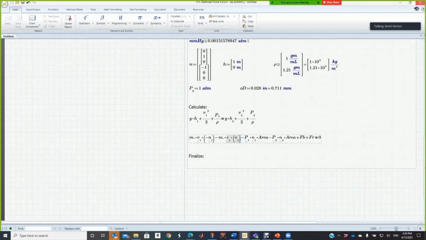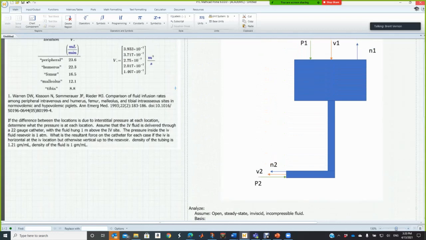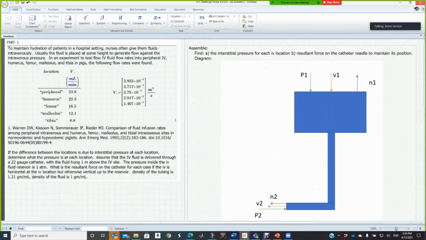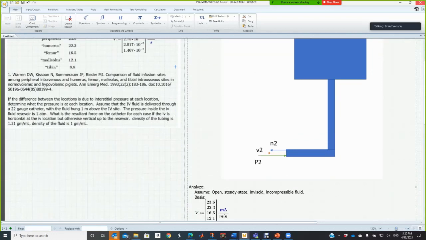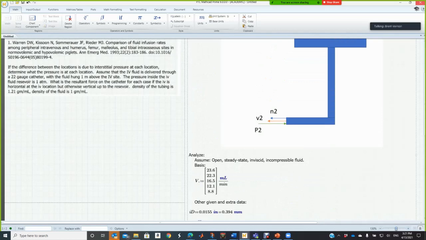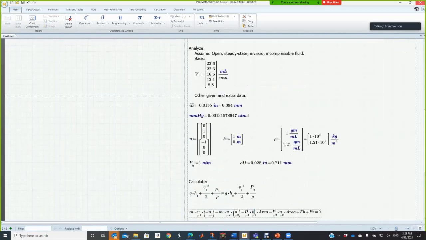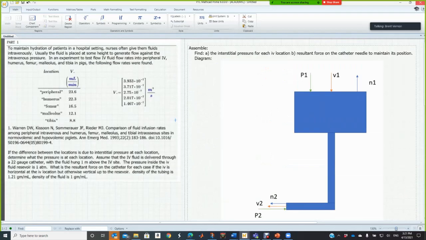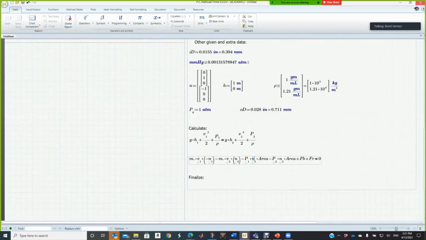Then this momentum equation has the pressure forces here, and you'll see that the pressure is opposite the unit vector at both ends. So that's why you have a negative here instead of a positive, because it's really plus the negative unit vector times pressure and area. Pressure times area is force, and then multiplied by the unit vector gives you direction, but the negative unit vector gives you the opposite direction. So the pressure is going the opposite direction of the unit vectors. And then you have the pressure force at 1 and 2 in this equation.